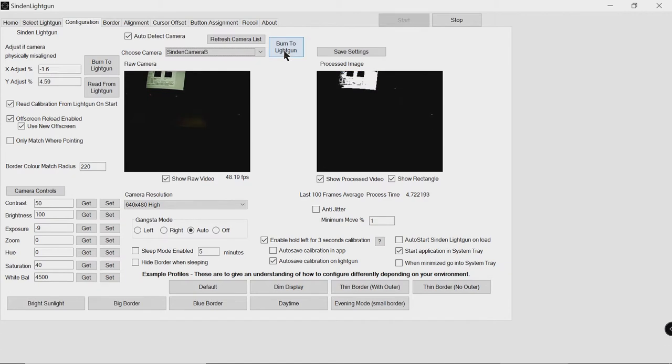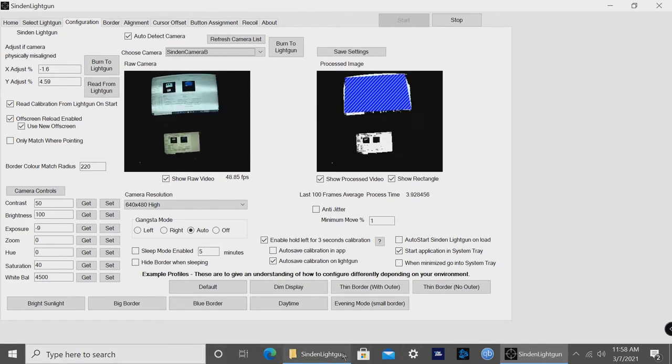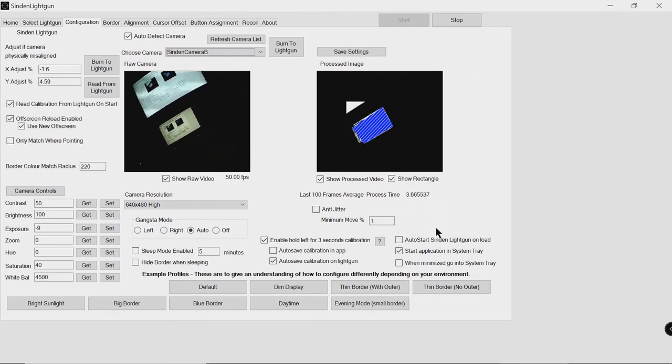This part is for the camera, and this is for the calibration of the sights on the gun. You can burn that, or if you want to read it from whatever it already has in the gun, you can take it from that. This right here, I saw in a video when Andy Sinden demonstrated gangster mode. That's if you're holding your gun sideways to shoot like you see in a movie, which I don't do, but it's already set to auto, so it'll still work if you're doing that mode.